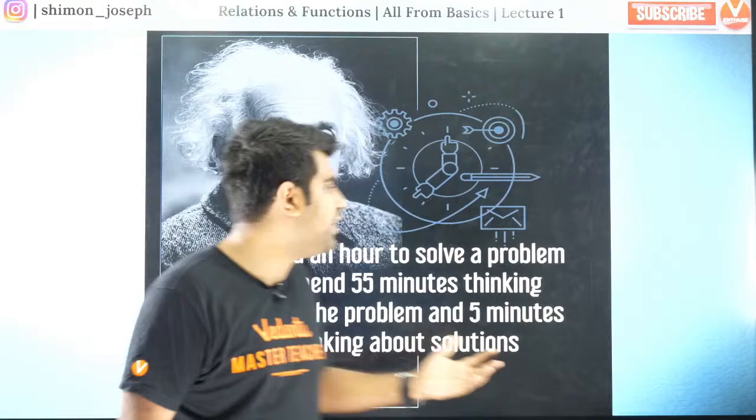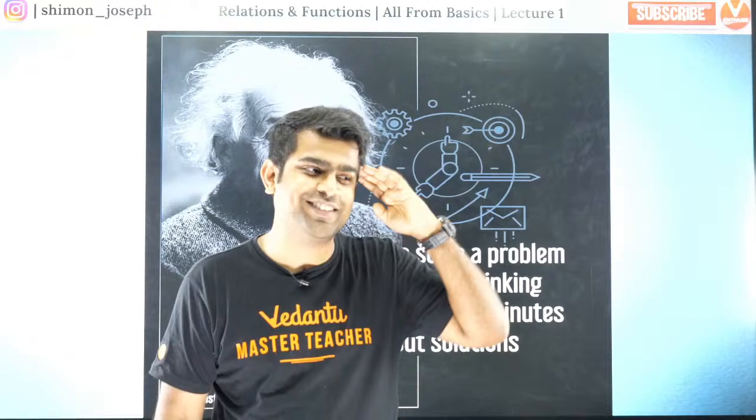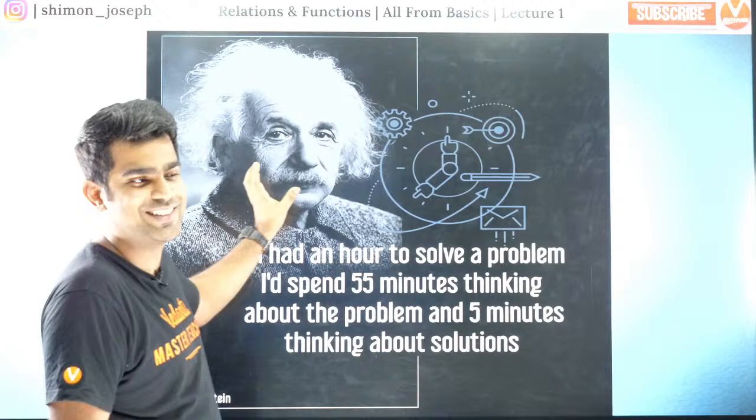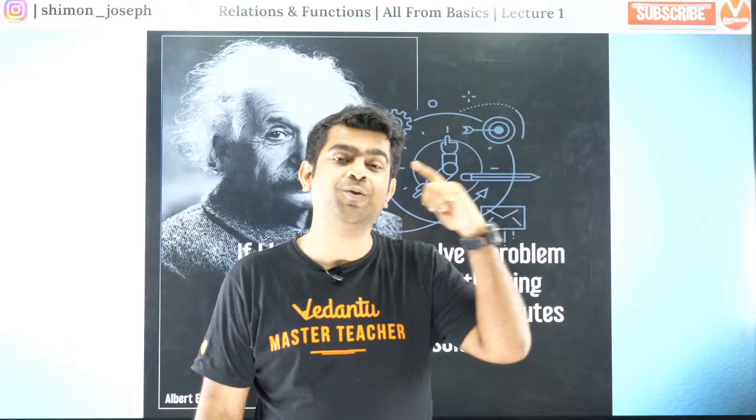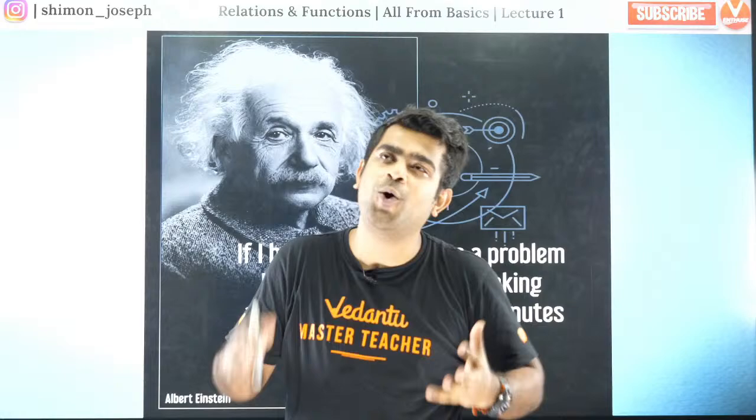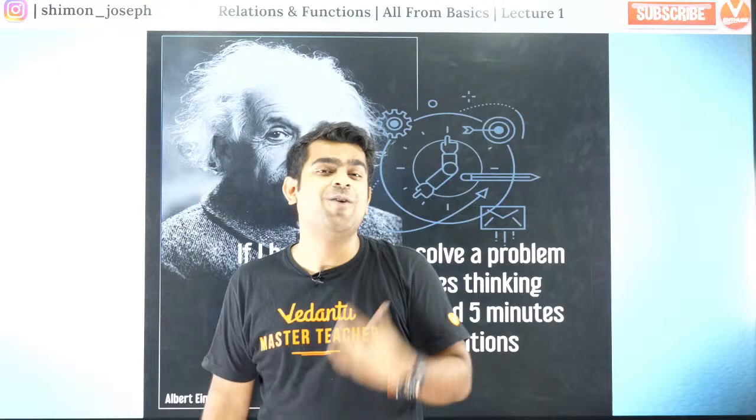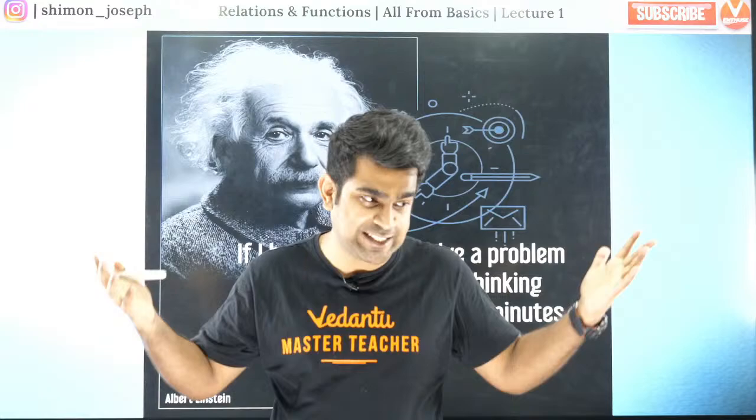Of course, in JEE Mains, not every problem is 1 hour. We have only 3 minutes. So you should not keep thinking. Then you will become like this without any tag attached to you. You'll just become an old person. So don't just keep thinking. But yeah, at least 1 or 2 steps, you have to work it out mentally. So that's what I wanted to convey. I'm not saying that you should keep thinking, grow old, and have gray hair like this. No, that's not the point. The point is at least 1-2 steps you have to go inside the question. Are you all clear with it? Exactly. Fantastic people. So with that, let's begin our class.